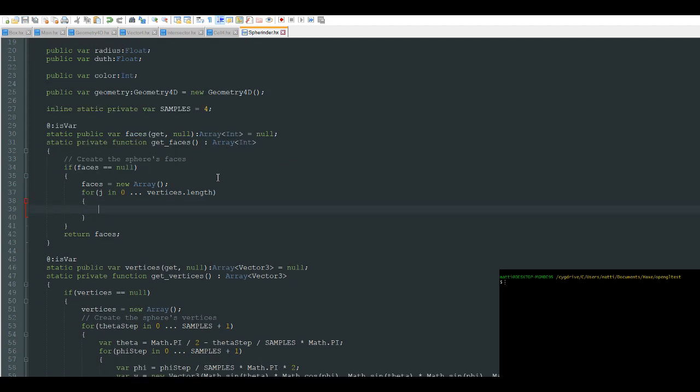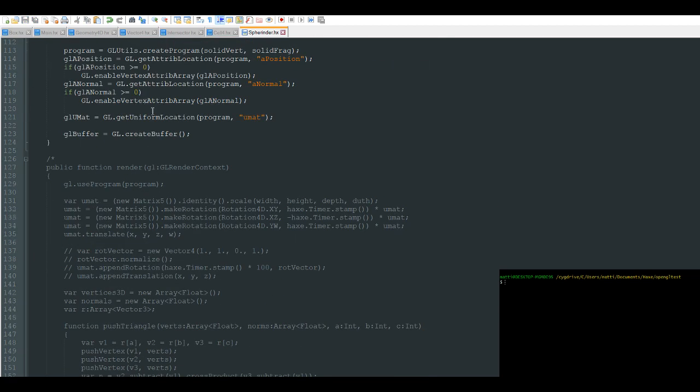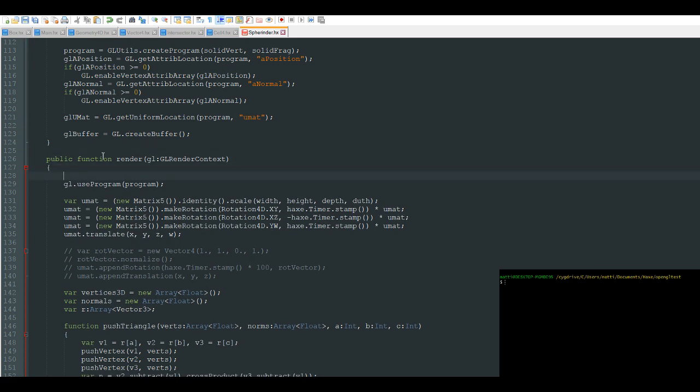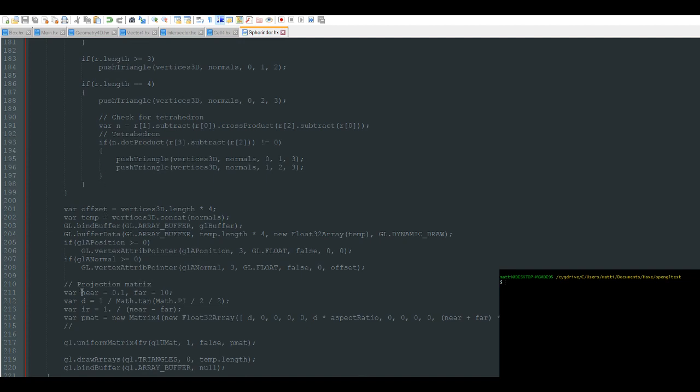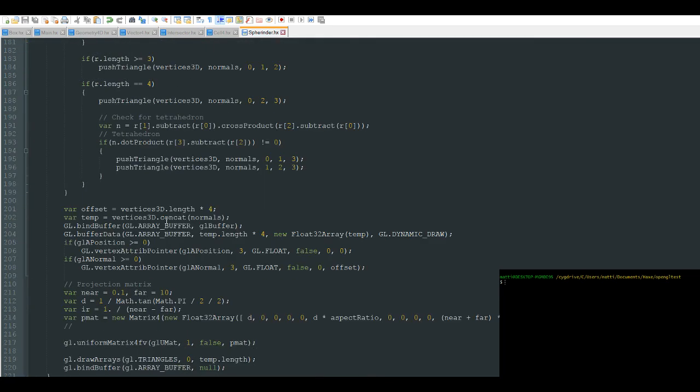Make sure the vertices are built. Oh no, well, I'm stupid. Samples. I created that for a reason. 32. Why not? For j in 0 to samples. Well, we could just display points, right? We'll try out the sphere render. We're going to have a render function, but it's not going to do any of those things. Well, yeah, it is. Okay. We're going to modify the render function so that it displays points. First of all, drawArrays is going to be points, starting at 0 with temp.length.